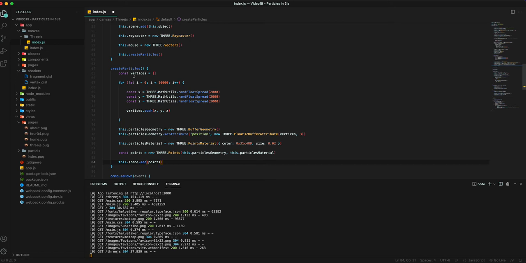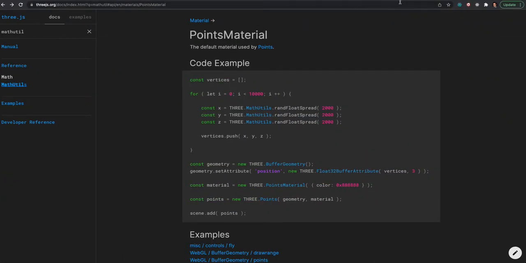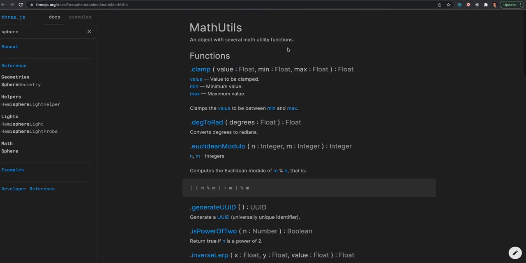We have an array of vertices, and we are going through a for loop that's gonna go for 10,000 iterations, and in each iteration we are defining an x, y, and z, and pushing those three values inside our vertices. Let's see what our x, y, and z are. We're using THREE.MathUtils here, and if you search in the documentation for MathUtils you'll find this.